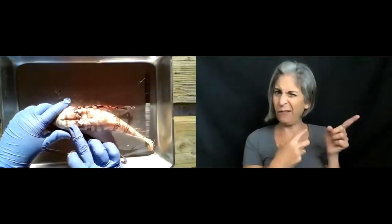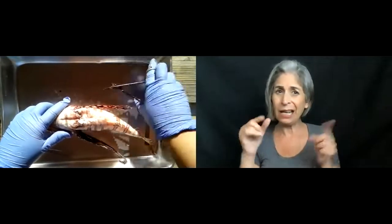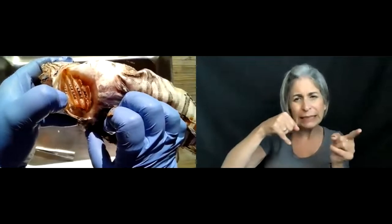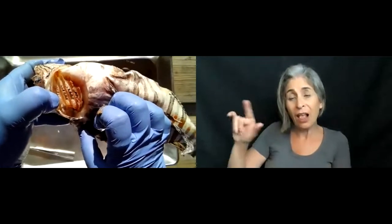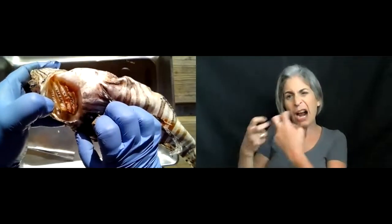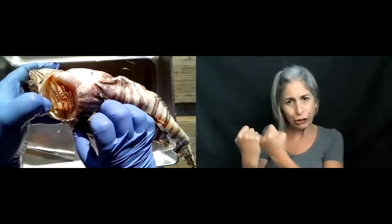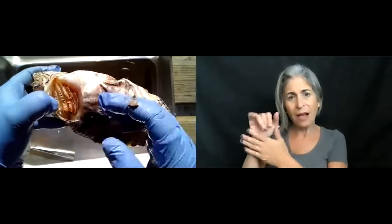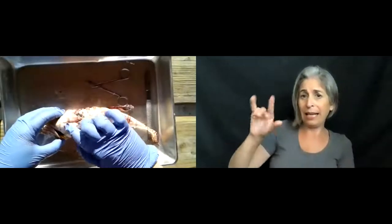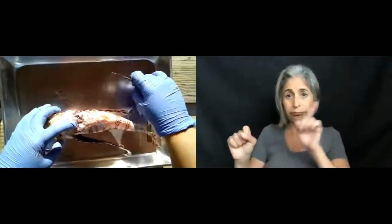The gills collect oxygen from the water, and behind them is a very hard bony structure called the gill rakers that help protect the gills from anything getting in and causing damage. The rakers go all the way down toward the girdle — that's what I'm cutting through now. I'll lift up that front pectoral fin and cut upwards, pulling away from all the organs so I don't accidentally cut them.